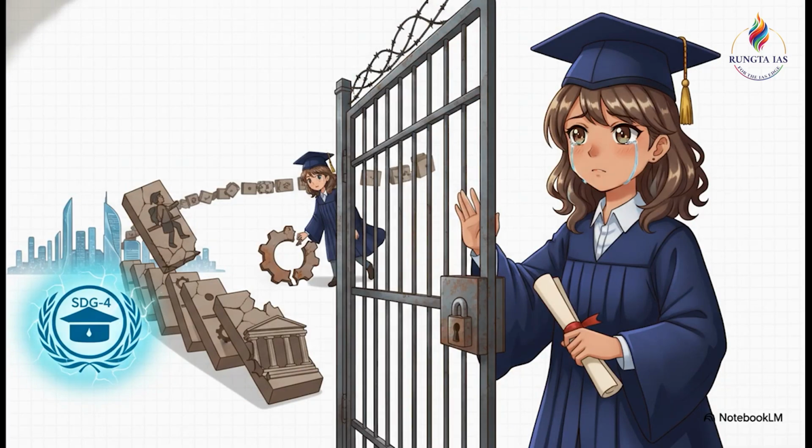When students end up in the wrong institutions, we see poor graduate outcomes, which feeds into a national employability deficit. Over time, this erodes public trust in our entire education system. And this is a perfect example you can use in your answers. It shows how a micro-level problem directly blocks our macro-level goals, like achieving Sustainable Development Goal number 4 and even our national vision for a Viksit Bharat by 2047. So remember to connect these keywords.